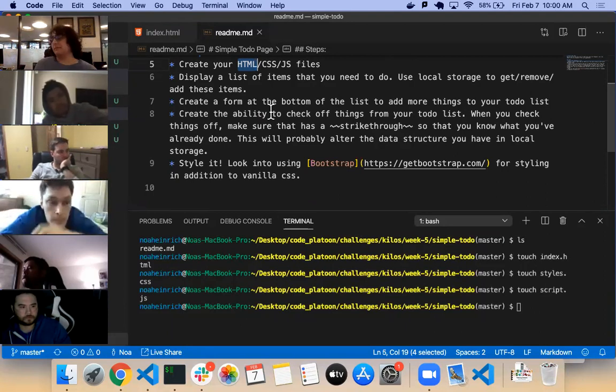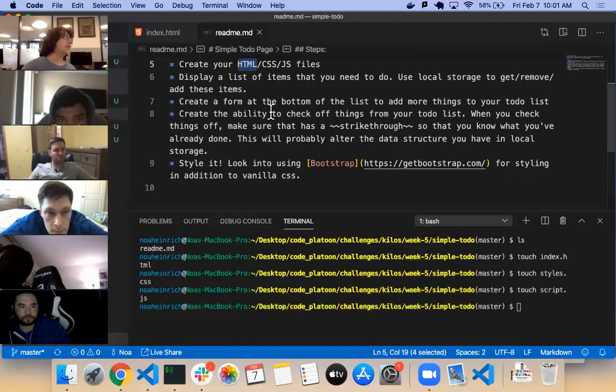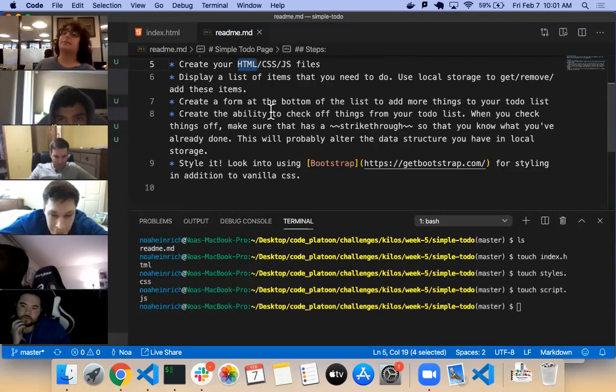Oh, okay. So that's the assumption I'm working off of based on the README. Essentially my thinking, and maybe I'm wrong about this, is that when I click on an item, it gets crossed out, and then the next time I visit the page, that item isn't there anymore. What happens if you accidentally add something and you go, oh, I didn't actually... Cross it out. Yeah, cross it out. And it completes the action. Or I guess the other thing we could do is strike something through, and the next time we visit, it's still struck through. But were we not supposed to stay struck through? It's not really clear here.